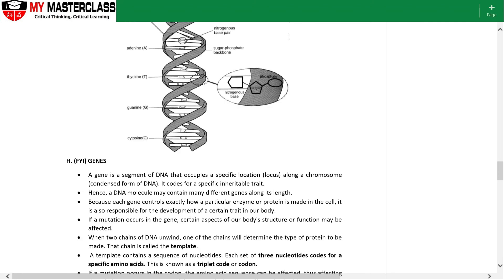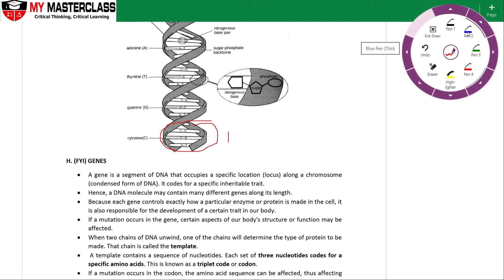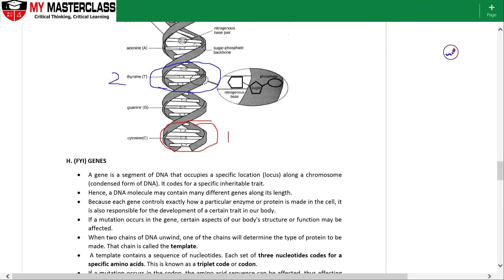Once it combines together it will wind around together and this is where we have a double helix. Double because there are two strands, helix because when it coils together it forms a helical structure itself. So each of these sections of the DNA when let's say for example I have got one particular section of a DNA that I am looking at. So let's say for this section here it codes for one type of gene, for example it codes for the eye color. This can be another section of DNA bases which codes from a different type of gene for example your hair color. And then moving on this can be the hair texture, this is the third type of gene for example.